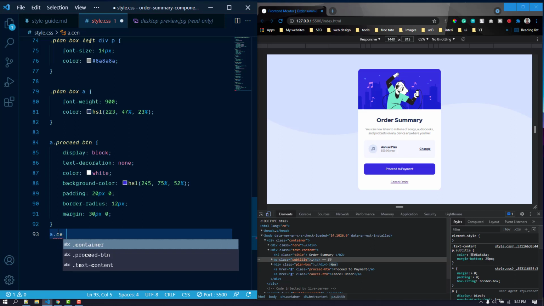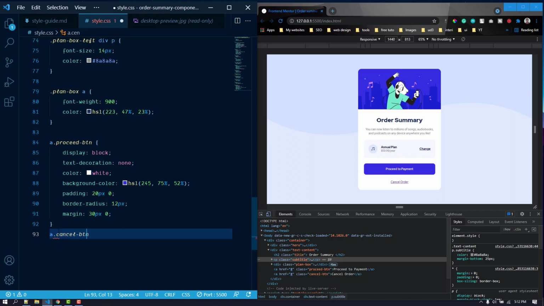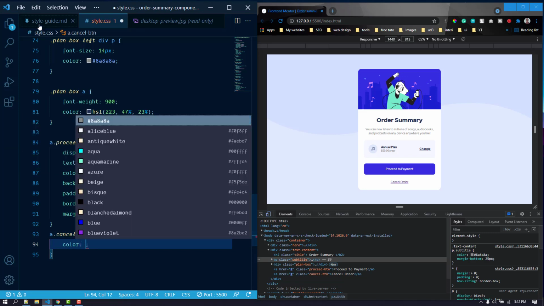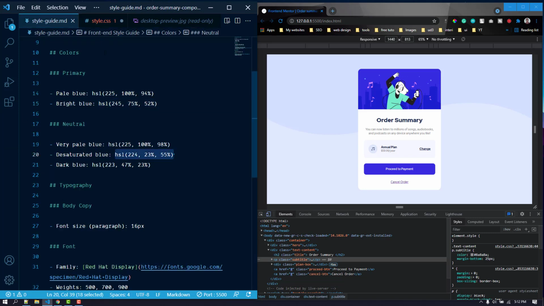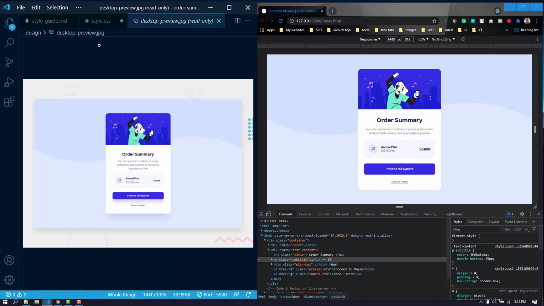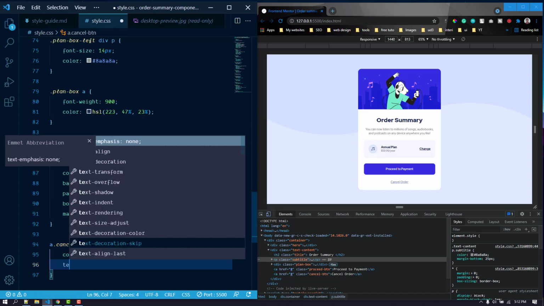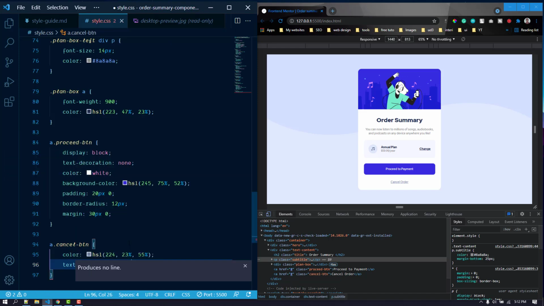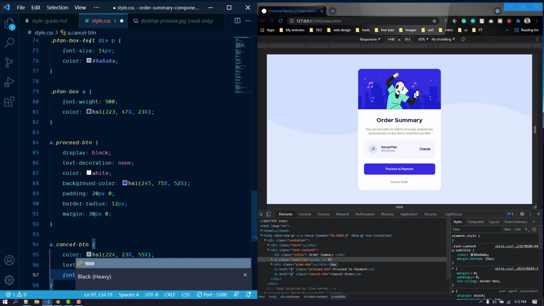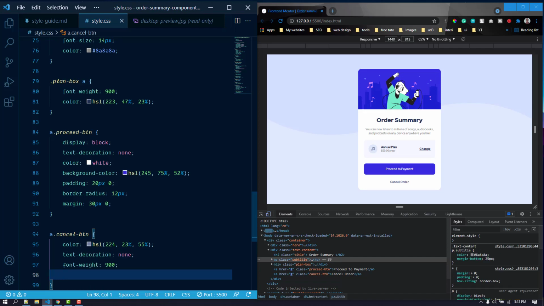So cancel-btn and the color will be this desaturated blue color. Also we got no underline here, so I'll just make the text decoration none. Also let's increase the font weight to 900. Okay, I think this is it.